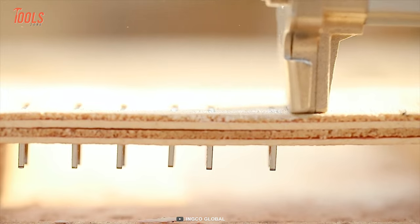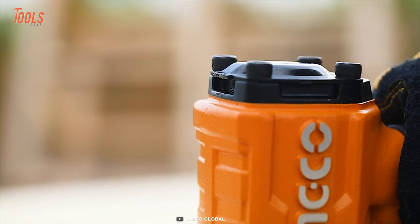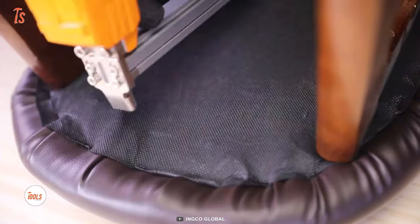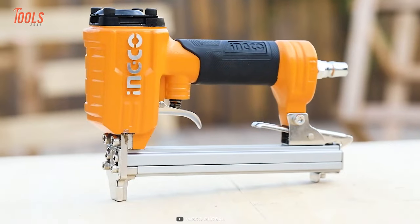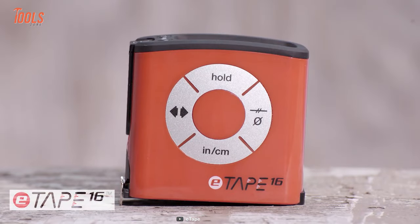Worried about jamming? No problem. The premium structure will eliminate all the chances. Now you can deal with any type of nailing task, even in the tightest spaces. This Inco air stapler reaches everywhere you need. Every handyman will love this tool.